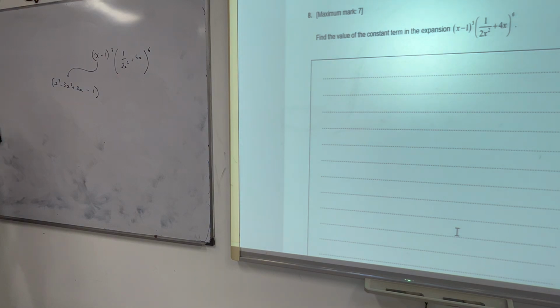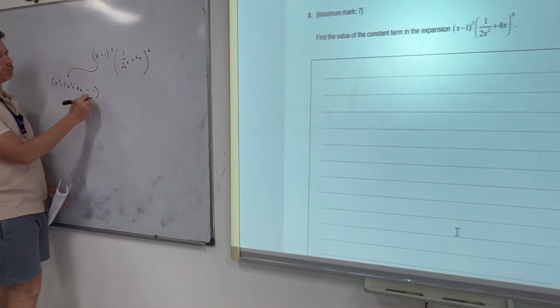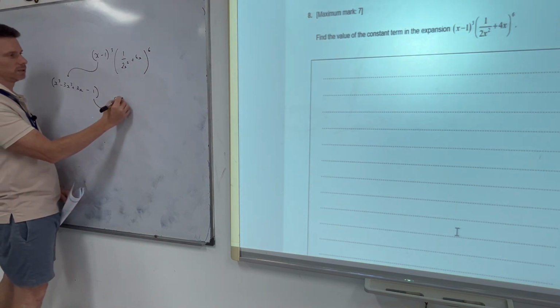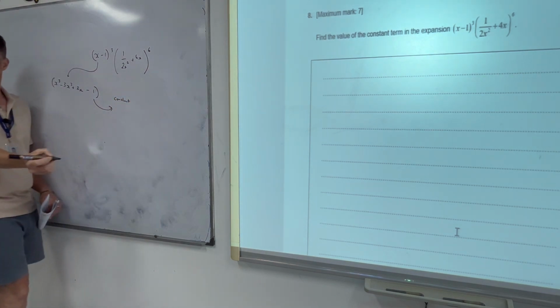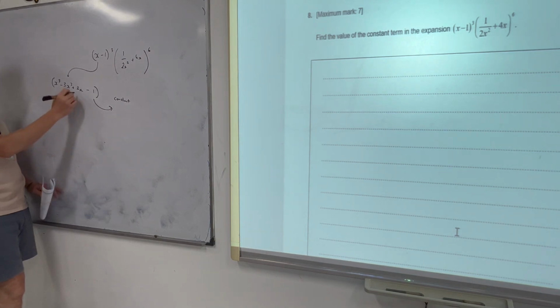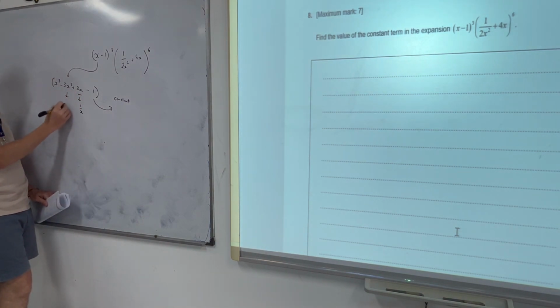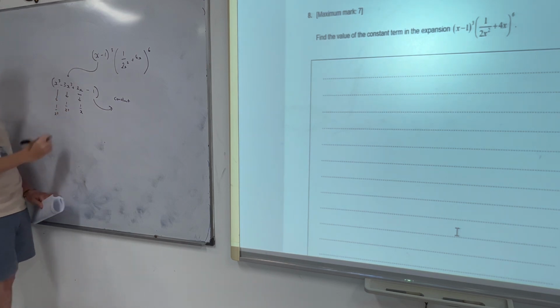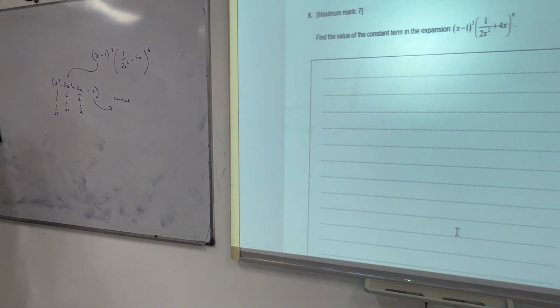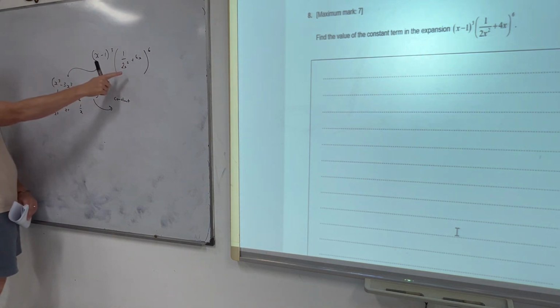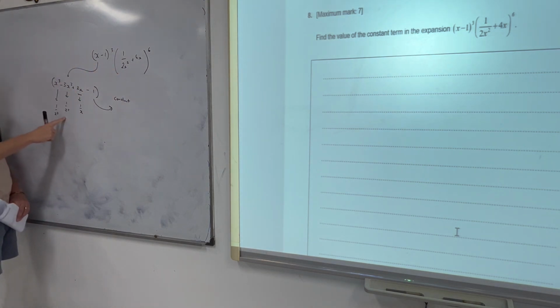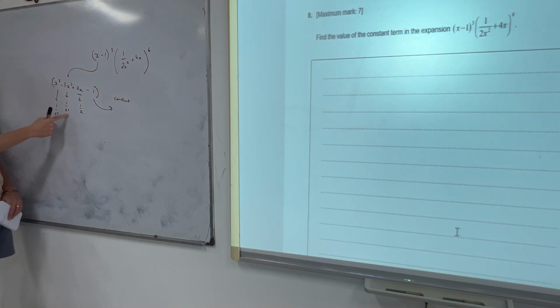Yeah, so there's going to be a couple of ways that this is going to work, isn't it? If 1 is multiplied by a constant term here, that will be a constant. Yes? But if this is multiplied by 1 over x, it's a constant. If this is multiplied by 1 over x squared, and if this is multiplied by 1 over x cubed, they could be constants as well. So we need to check, is there a constant in here? Is there 1 over x in here? Is there x squared and x cubed?